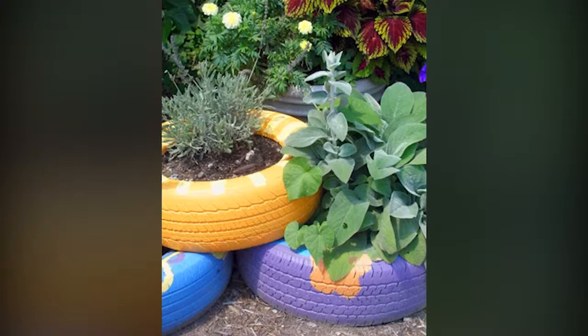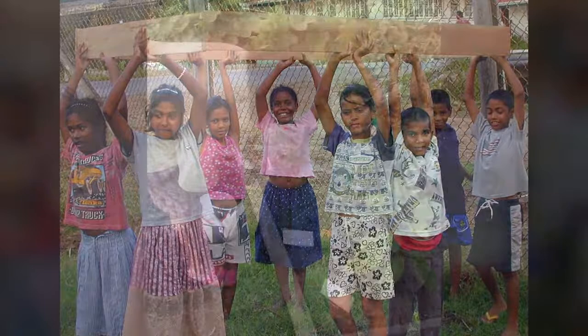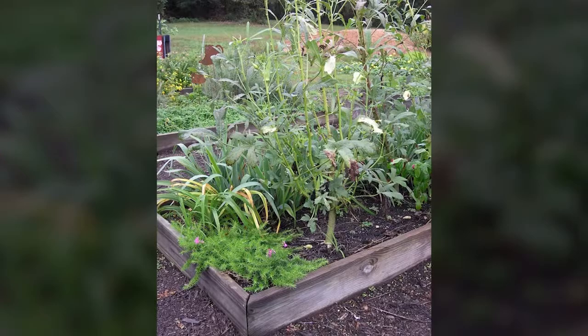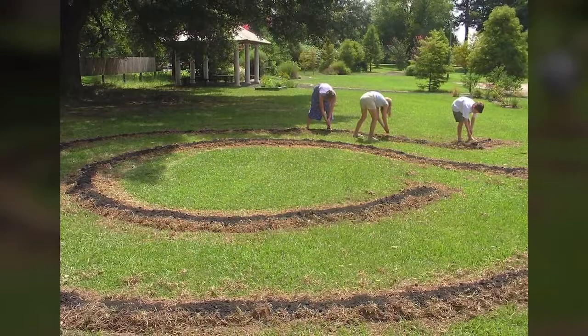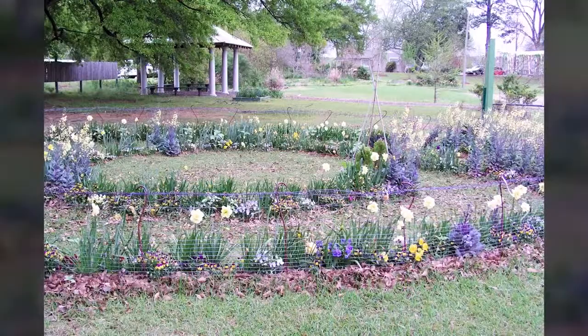Children can learn about using tools in a garden, in this case, making a special garden box. These children made an easy box to set on the ground and fill with good dirt. A box filled with dirt is called a raised bed, and it's very easy to plant with flowers and vegetables. After planting a raised bed, you can enjoy gardening all year long, planting whenever you feel like it and the weather is right. This group of children dug a long, winding row in the dirt behind a library. After digging a hole, they planted lots of little bulbs in the fall, which next spring became a wonderful curve of flowers, and they can plant stuff there all year long.